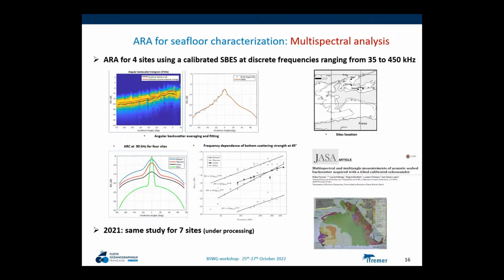Another thing, a few words about the multi-spectral analysis. Recently, we did a lot of work on this in the Bay of Biscay in 4 areas. We did a lot of measurements with the EK80, from 45 kilohertz, 35 kilohertz to 550 kilohertz. We try to analyze the frequency dependence in this area. This one is published, and 2 years ago we did the same thing, but in another area with 7 different sites.